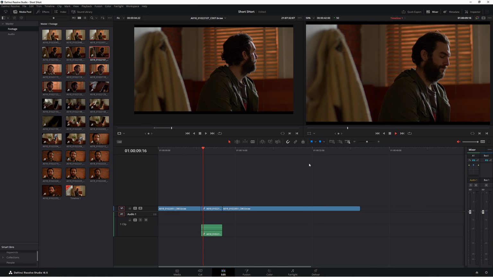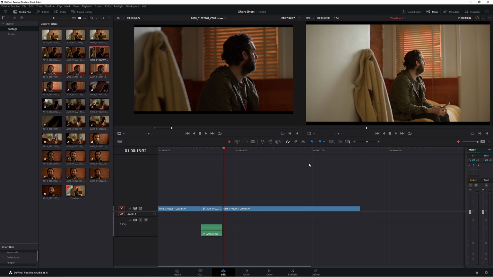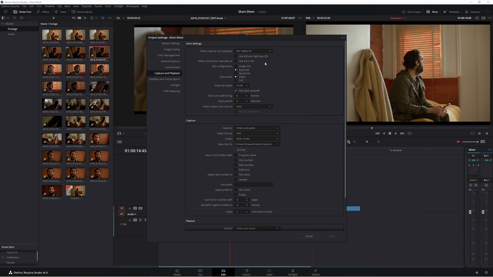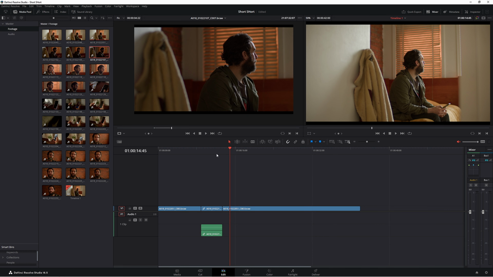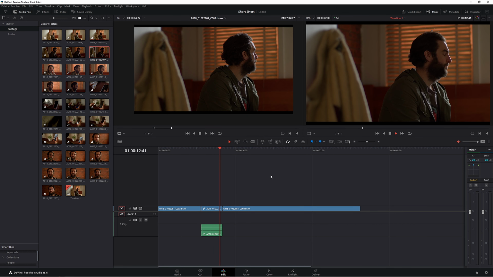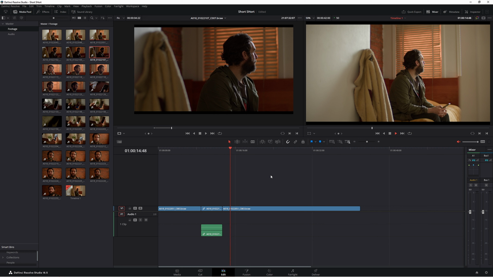Play this back. As you can see, it looks over and looks over. Now, a little bit off, but that's okay. Also, it's not playing back particularly amazing, so I'm just going to put this at, say, half resolution. That's better. Okay. Now we have made an edit. How easy was that? Fantastic.